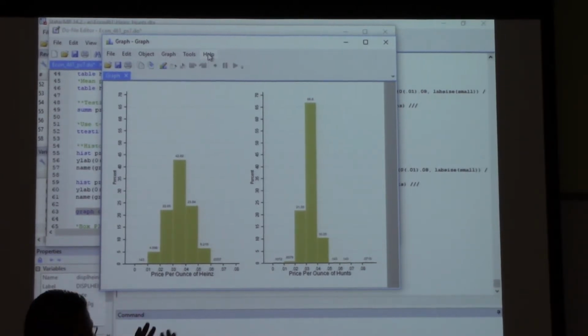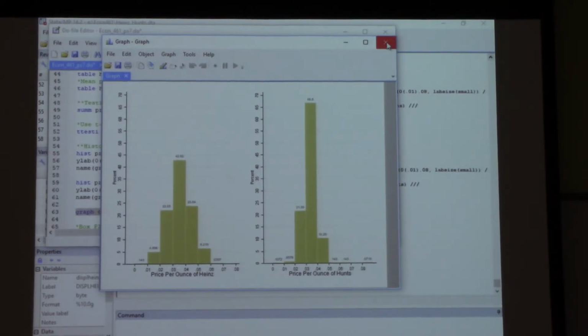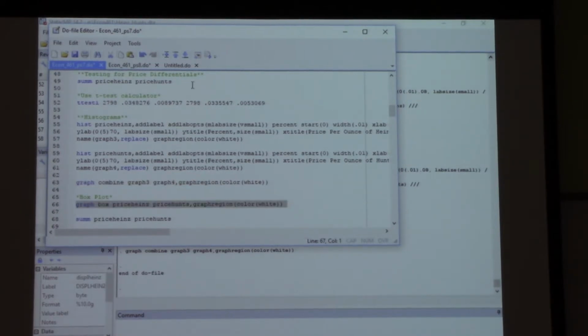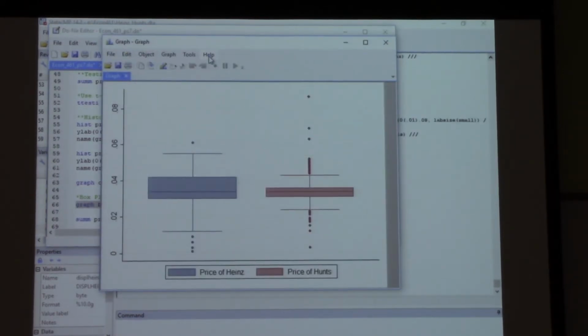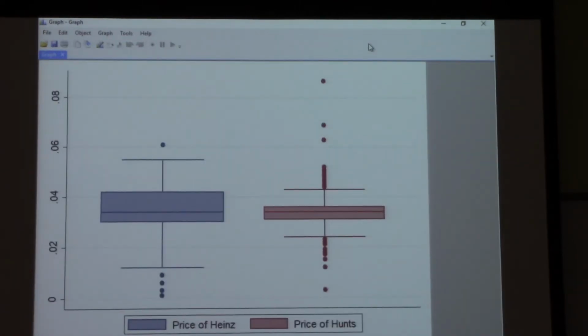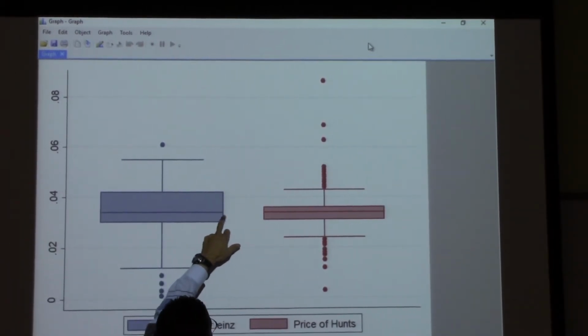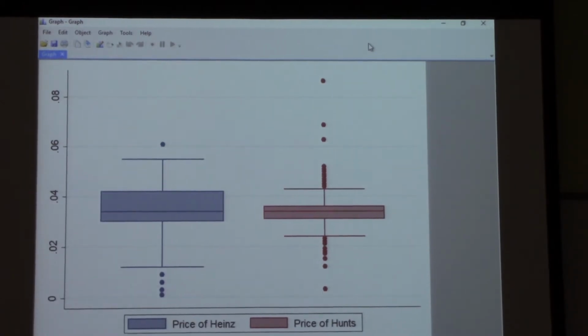But it'd be nice if we can compare them a little bit more closely. We can use a box plot, and you know I love box plots. And who doesn't, by the way? Again, we just see the wider distribution here and the tighter distribution here. That middle line is the median. Those look pretty close. We know the means are different, and the means are statistically different from each other. Those medians are pretty close. We can actually test those medians, but we won't do that.